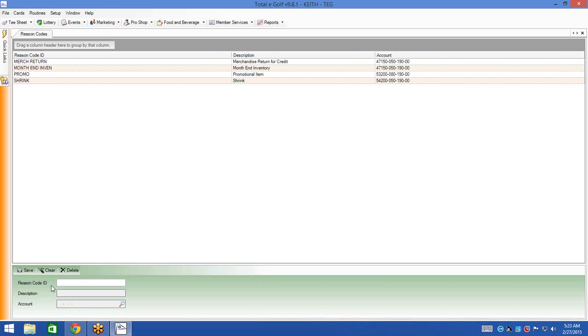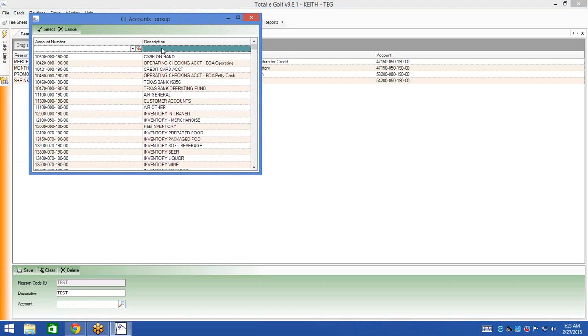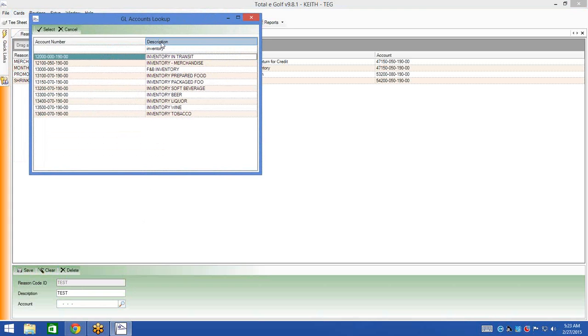So if you needed to create a reason code, down in the bottom we would put the code ID, describe the reason, and then obviously add the correct account or GL code, which you can search in this description for inventory, and you'll see some codes there.